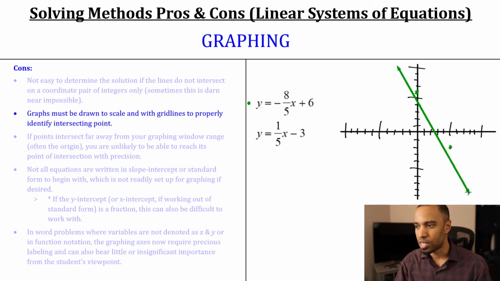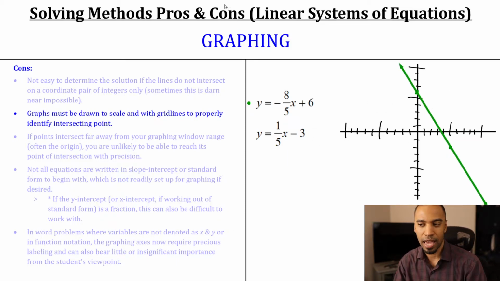Once you construct these things, and here's the other part. If you don't have the graph things, that means you have to construct this for yourself. That takes up time in itself. So that's up to you whether or not you want to spend the time to make that happen, connect those dots, and then do it when you could have saved a lot less time just solving it. That being said, these had fractions. You could get by them pretty fast, but just keep that in mind.